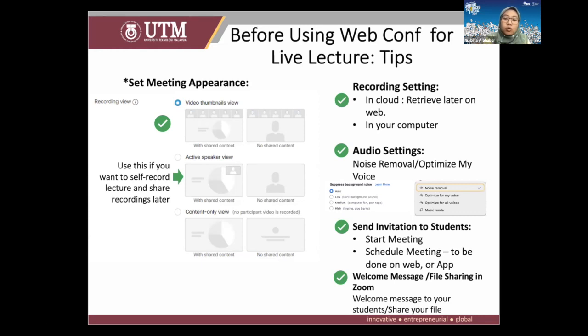Because if you schedule your meeting, you can send invitation, and then students will get links for that. For example, in WebEx, I think previously, if you did not schedule your meeting, the breakout session would not be there. But if you schedule your meeting, then the breakout rooms will be there.